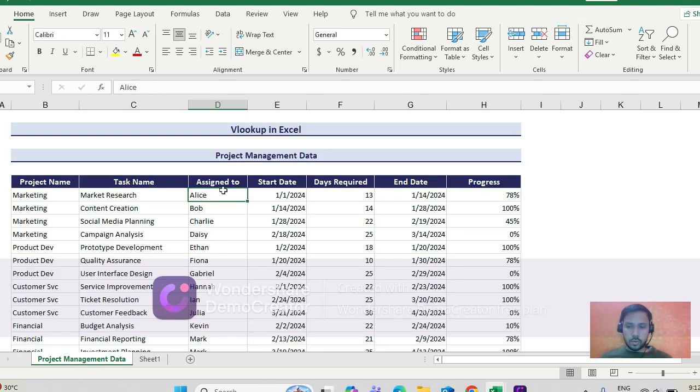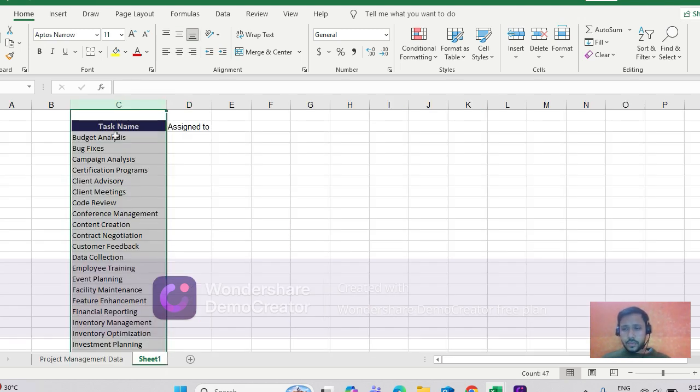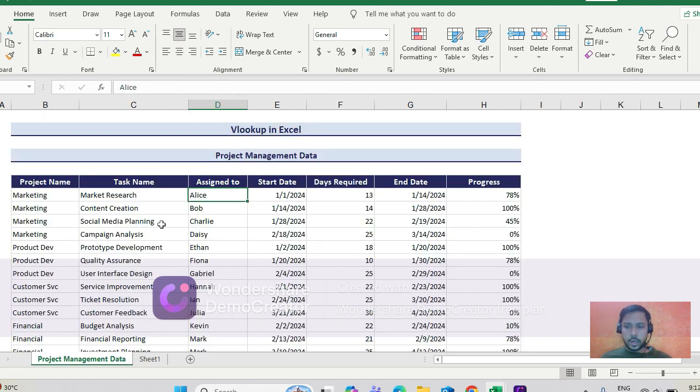In the main sheet, you would need to manually find where budget analysis is, and you can see in that row of the table that it is assigned to Kevin.